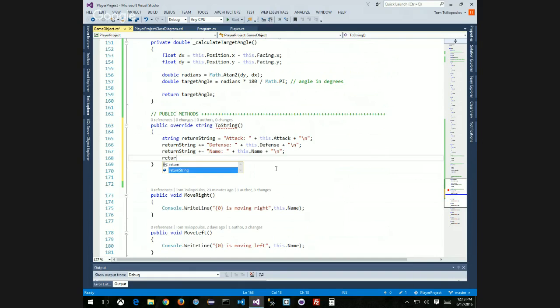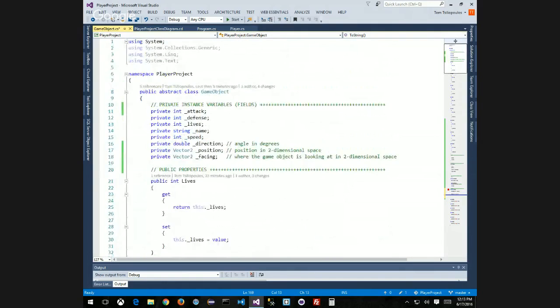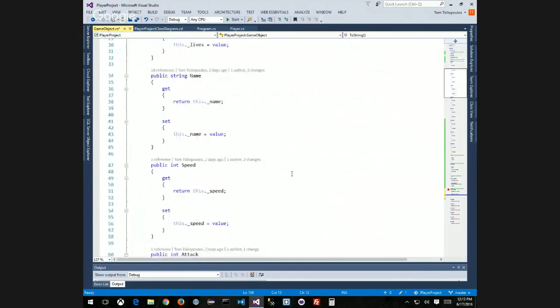And then returnString plus equals, what else? Lives, I think it is. Lives plus this.lives plus \n. What else am I missing? So attack, defense, lives, name, speed, direction, position, and facing.